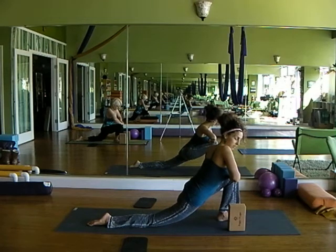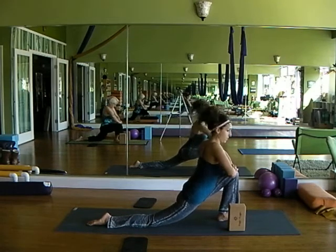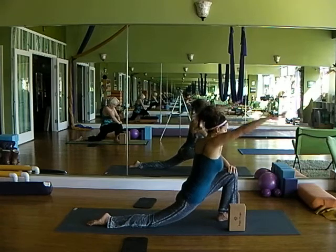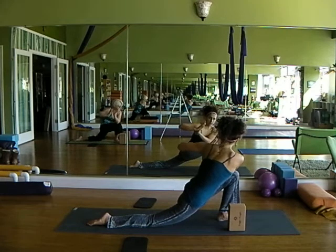One straight line from knee all the way through spine. Then press with the hands a little. Pick up your low belly. So instead of picking your upper body up, pick up your low belly. Good. Bring your right arm up. Reach the shoulder blade off the back. Bring right elbow to left knee. That's it. Hands in prayer.